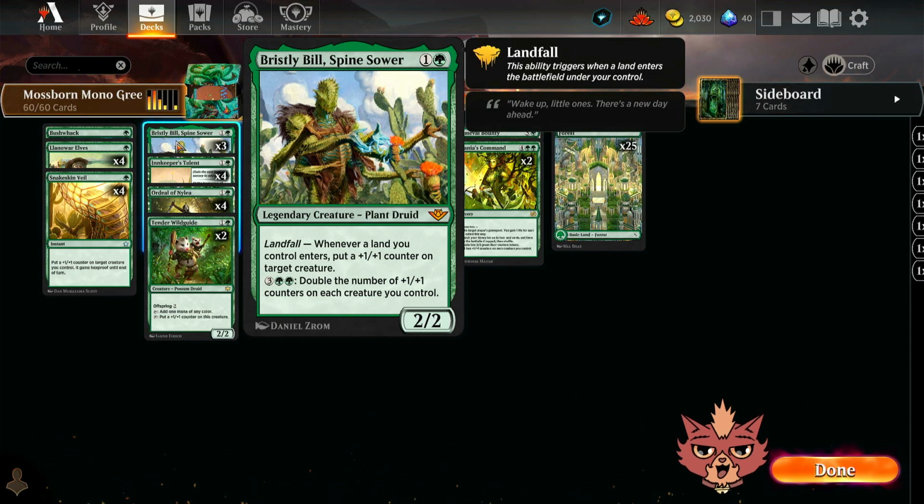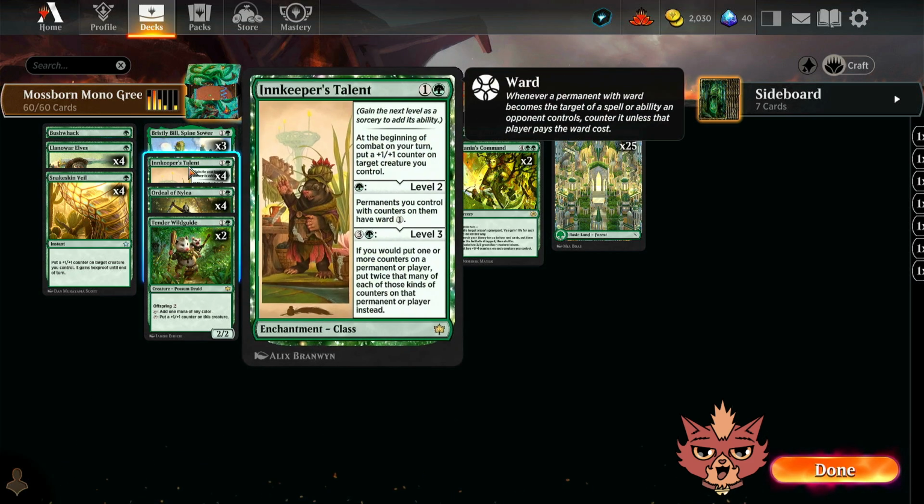Nice. A whole bunch of other ways packed in to put +1/+1 counters on things like Innkeeper's Talent. It's a 2 mana enchantment class. At the beginning of combat on your turn, you put a +1/+1 counter on target creature you control. At level 2, for just 1 green mana, permanents you control with counters on them have Ward 1. That really does come in handy at level 3 for 3 and a green.